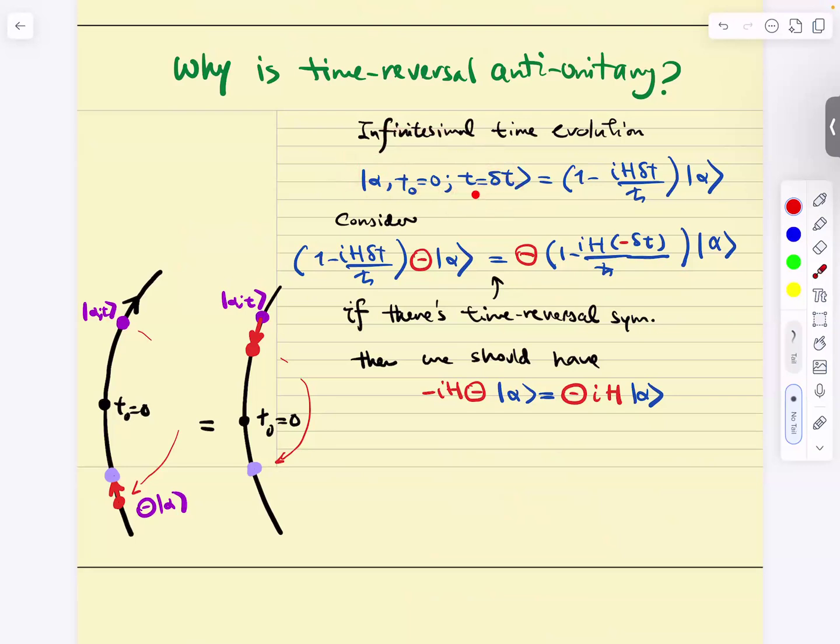Consider some ket, evolve it in time by some delta t. So for example, this is t naught equals 0. Your ket is alpha of t, and then yeah, that's what your ket is, right? So this is a particle moving along this world line. This is t equals 0 was here, now it's here, and this is the direction of time evolution pushing you this way. Good.